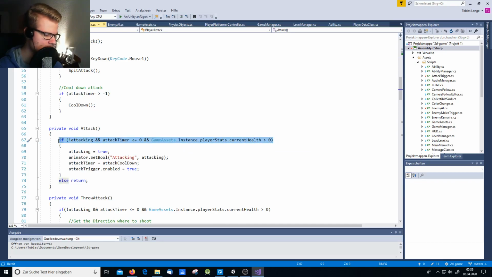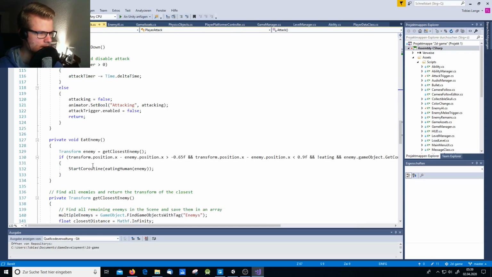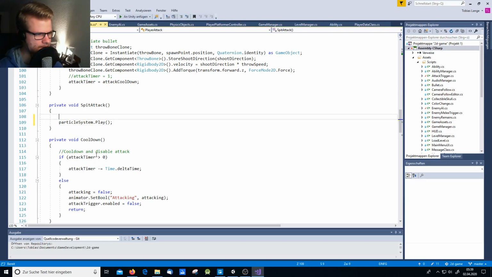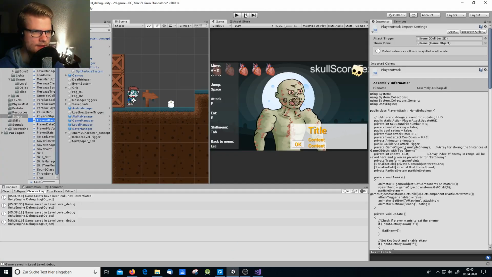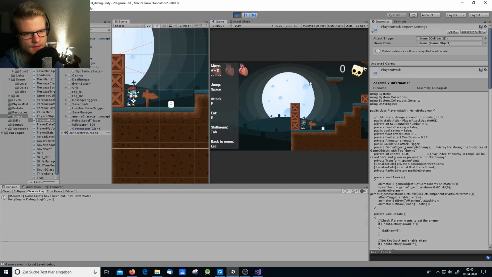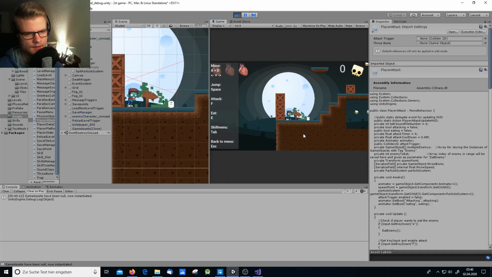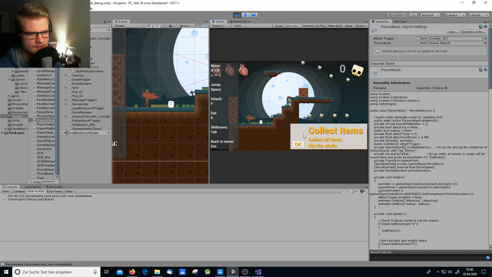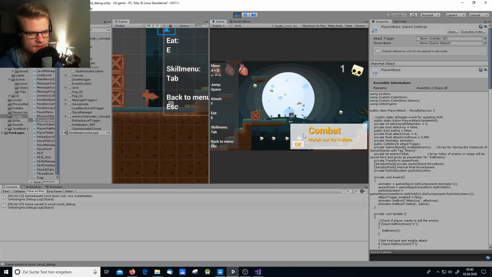I'll take this statement from up here, from the normal attack, and then I will put it in here. Let's see if this is enough. Okay, I can still spam an infinite amount of these particles.